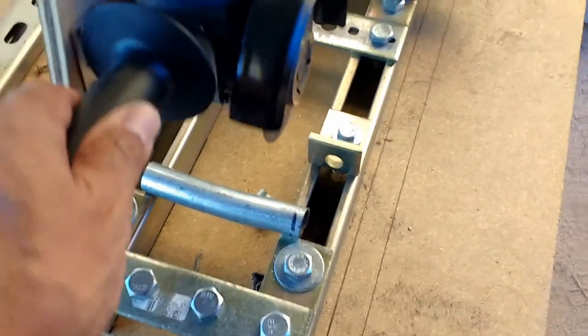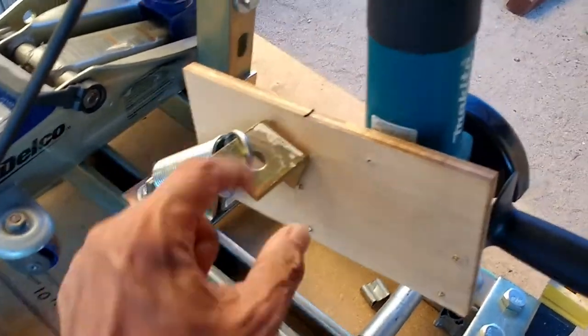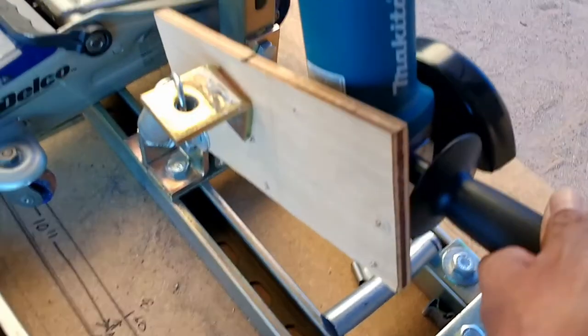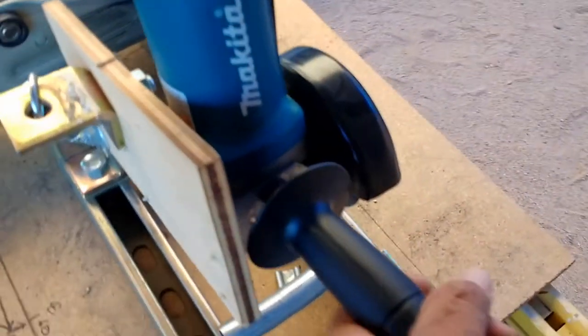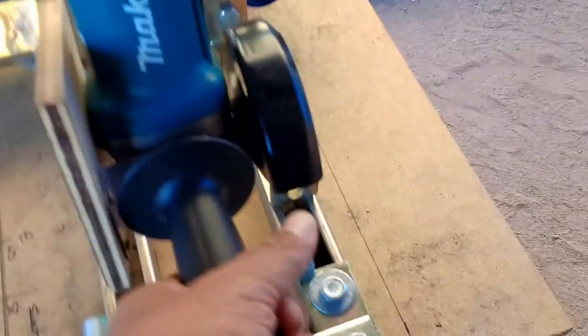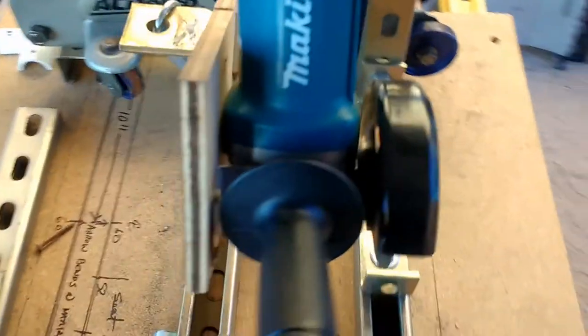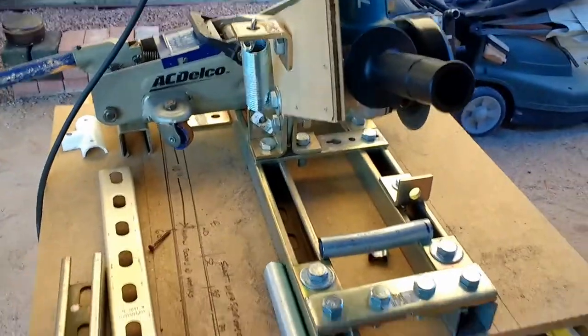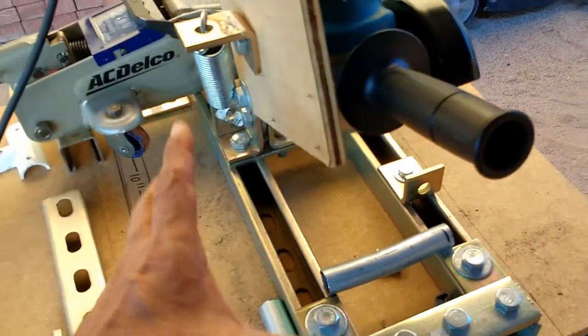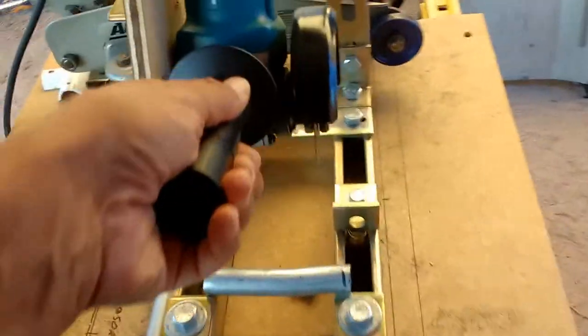This is my setup using the Makita grinder. The Makita is attached with this board here — just a piece of plywood — and I do have a spring that pulls it back when I'm not using it, so it helps lift the tool back to that position. When you cut, you can feel a little tension, and the spring just pulls it back. It's very similar to a lot of the fixtures using welded steel to do a more permanent attachment for the Makita so that it acts as a chop saw.